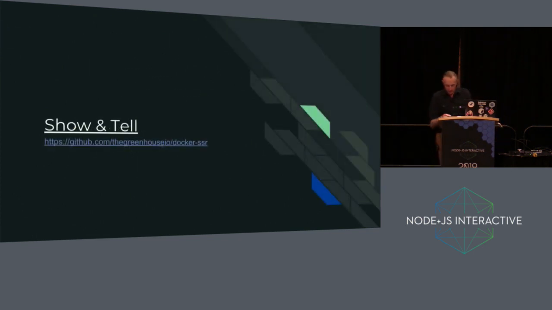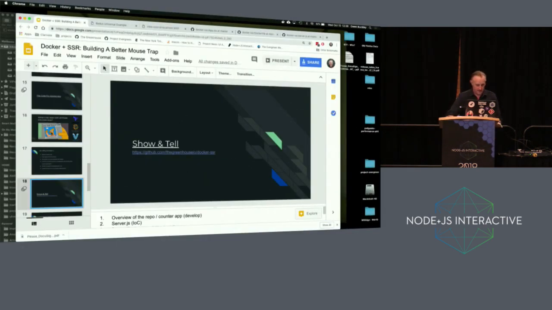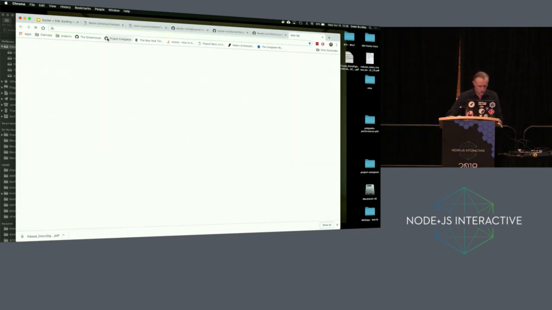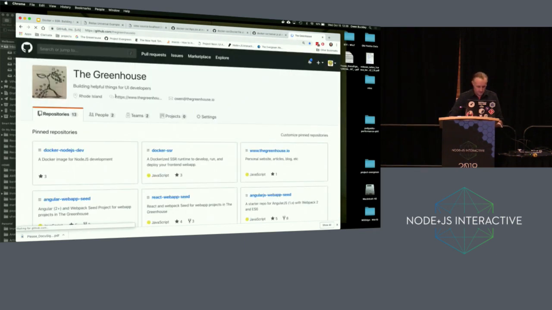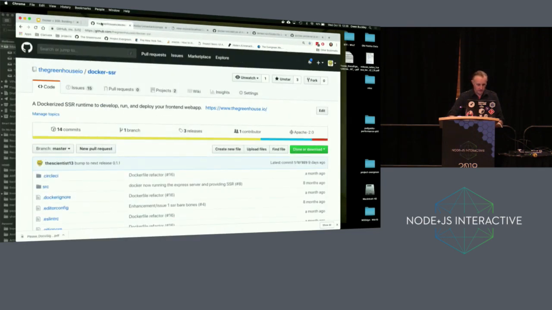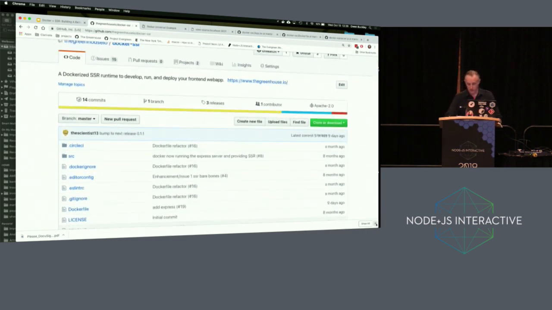So I'd like to do a little show and tell here. Start with the code, just to get everybody seeing what I've been able to see. Make that a little bit bigger. Okay, all right. So this is all available in GitHub. You can get the link through the slides that I uploaded as well.